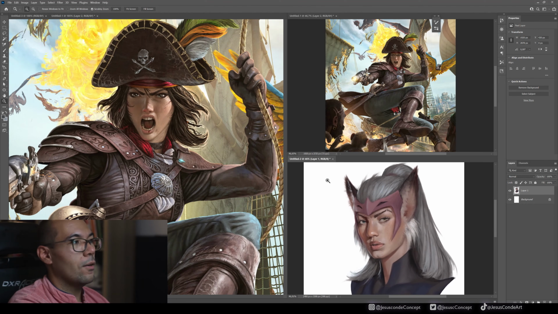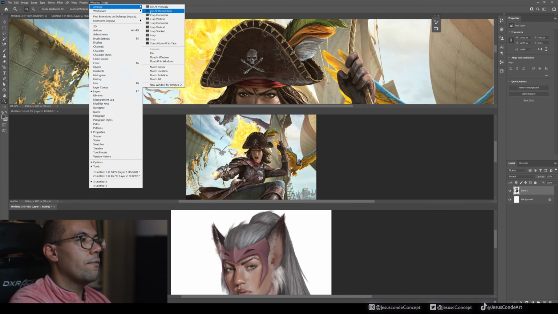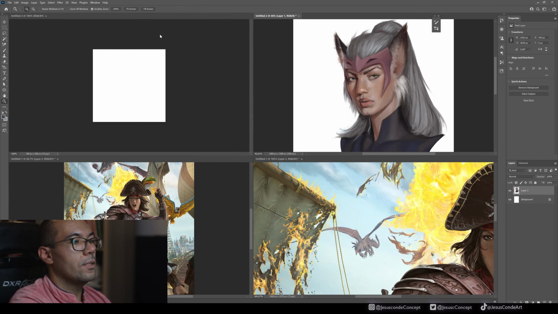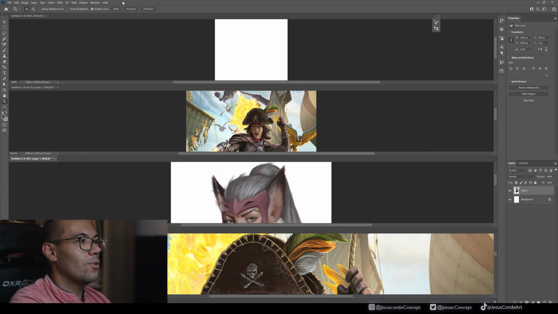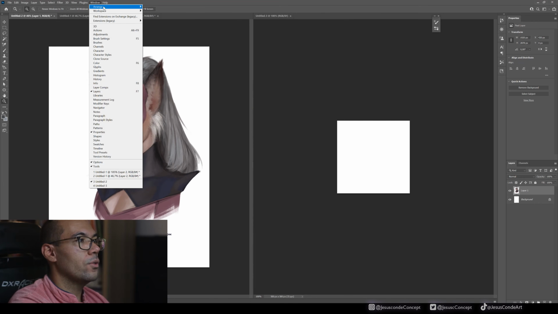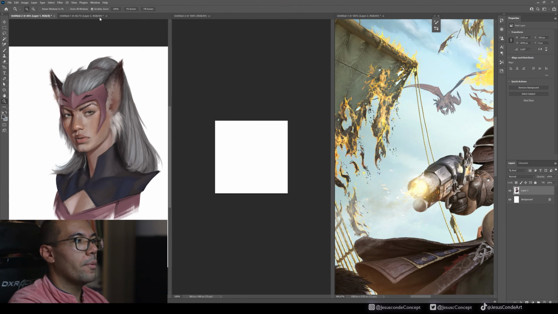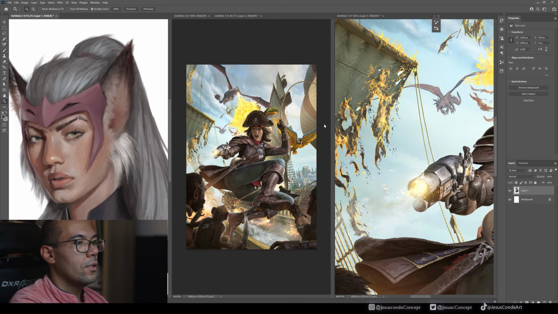So that's a way to rearrange your windows in Photoshop and divide your screen in several parts so you can use it. You also have three horizontal. Depending on the number, you have four up, which is crazy to work like this. I don't know who would do it all horizontally. There are a lot of ways, but the one that I use the most is two vertical and also three vertical up. That way is very, very beneficial to work like that.